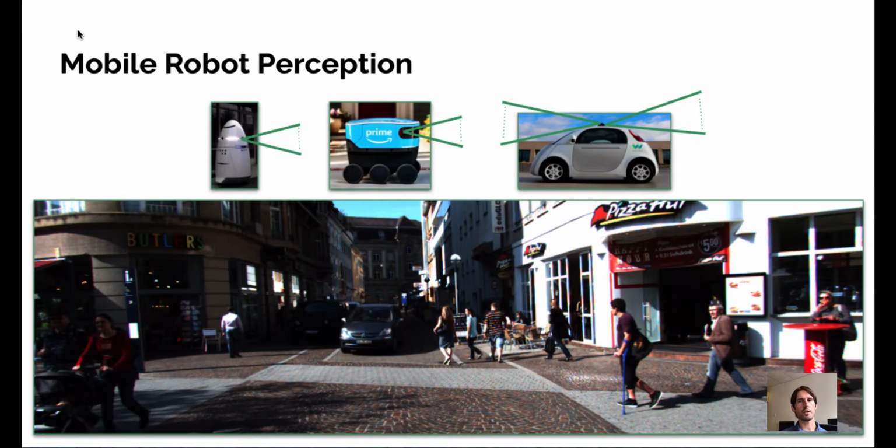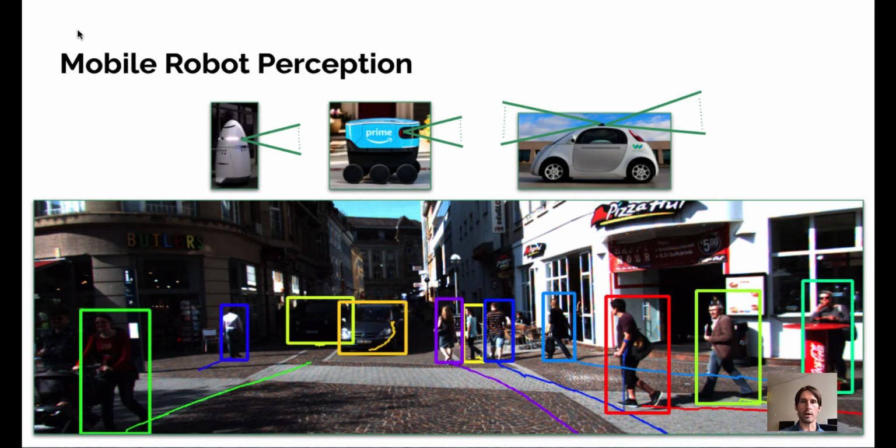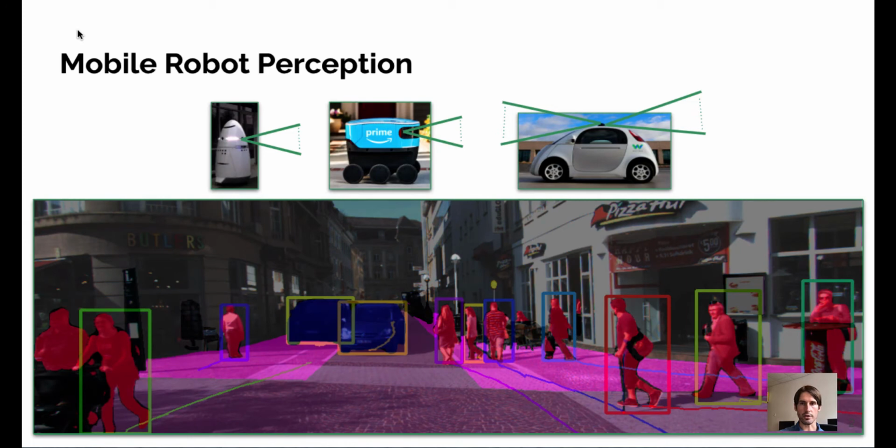So let me first quickly motivate the research topics that I'm going to talk about today. What we want to do here is to enable mobile robots, such as those that you see here on top, to navigate and move around the world. And for that, robots of course need to be able to detect and track objects. In addition to understanding where objects are and how their trajectories evolve over time, they also need to be able to understand the semantics of the static structures. So for example, to plan our trajectory, we need to know where the drivable area is.